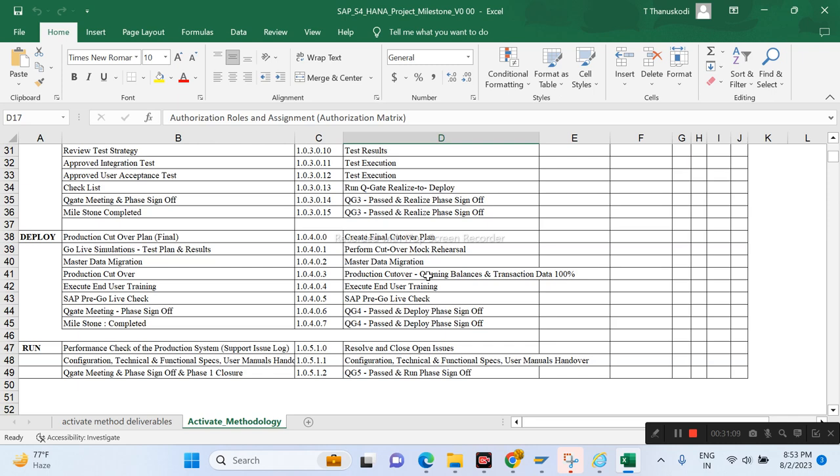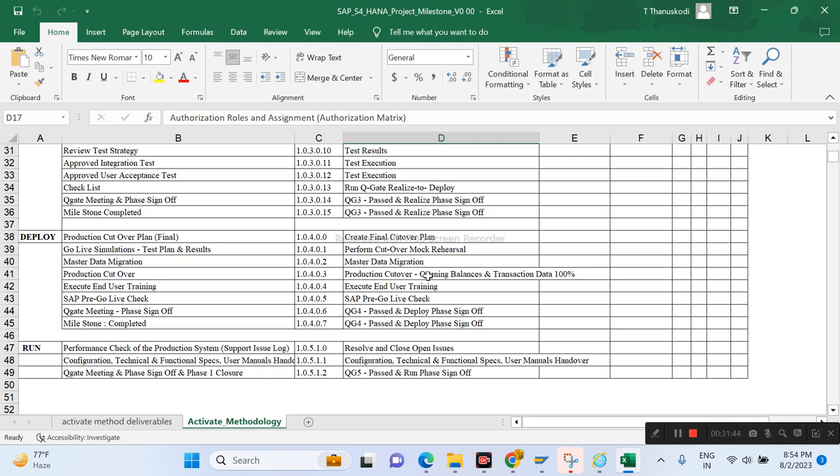Suppose you are uploading the material master. SAP gives 300 fields. So you know that, for you, these fields are optional and these are the mandatory fields. Based on that, you get the data from the customer. The end user or business team will download the data from their current ERP, such as Oracle or another system, and make it as per your own template. Your template is a little tricky here. I'll show you how SAP has designed the templates for all the master data. After that you are going to upload. That is a cutover activity.